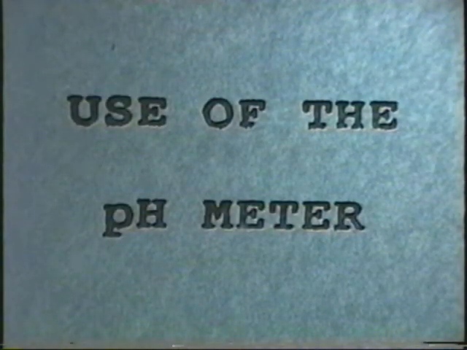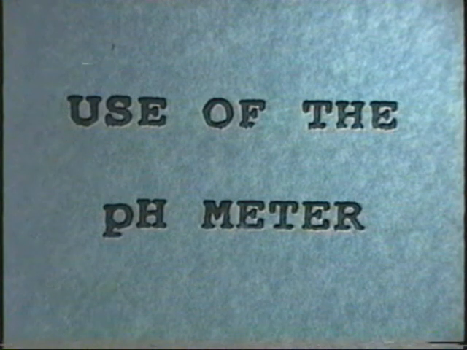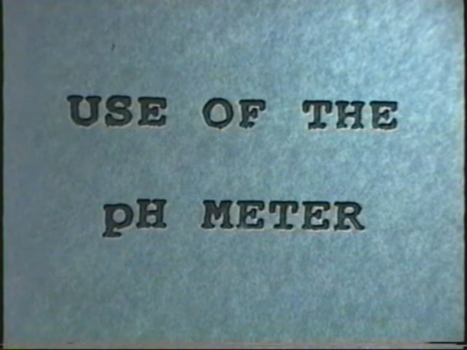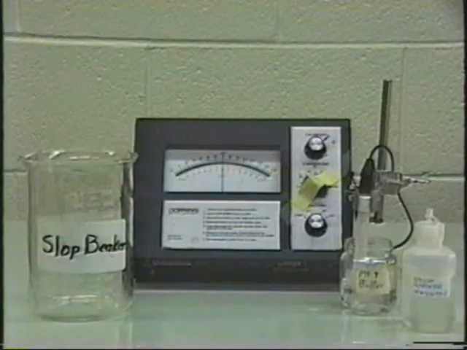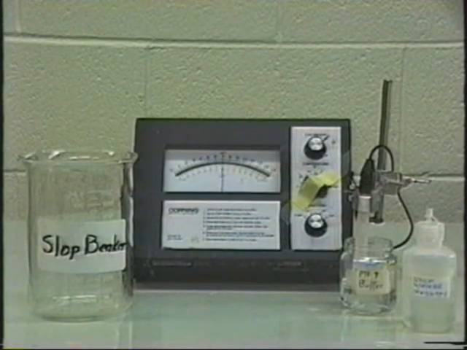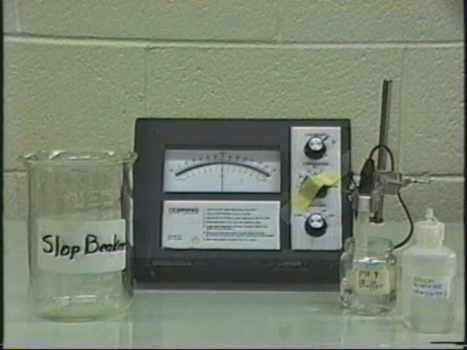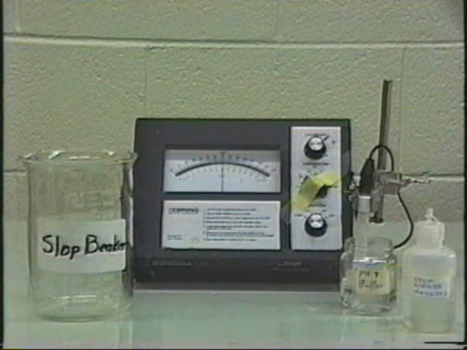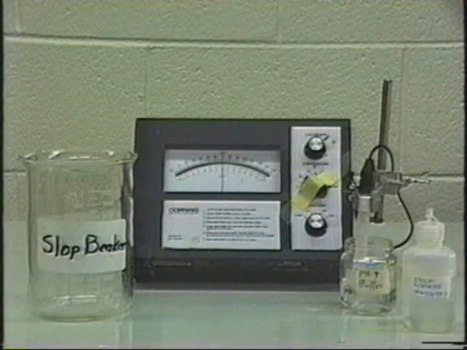Now we'll turn our attention to pH. pH is a term important in describing aqueous solutions of acids or bases. This is one of our pH meters. At this point, I'd like to point out that although we're showing this after doing group 1, you may wish to do it first or in the middle of group 1 to avoid the crowds.